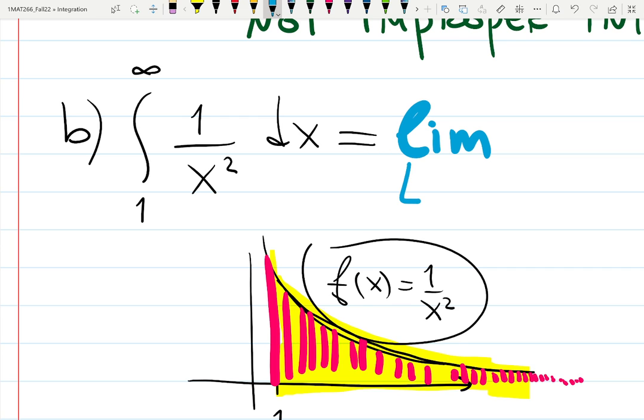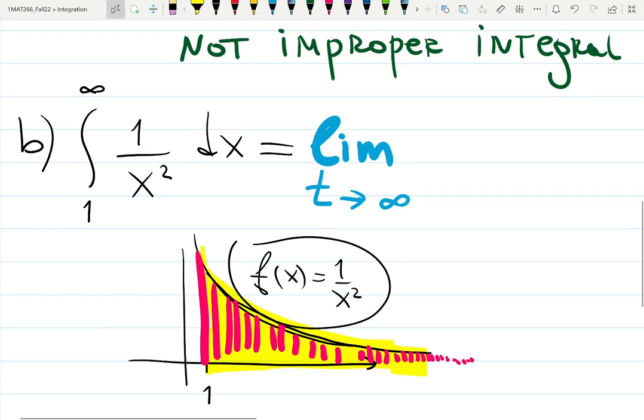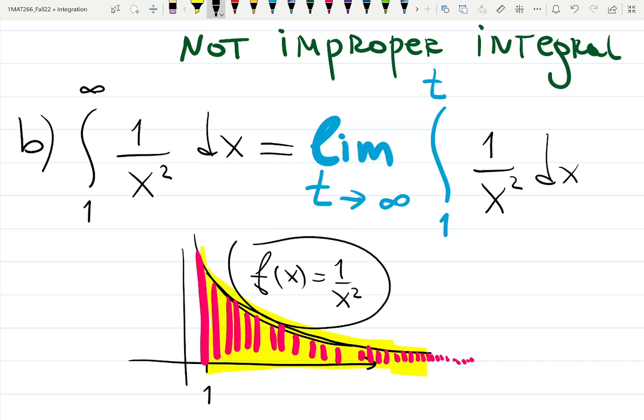So let's create a limit. Let's use a third variable, for example t, and let t go to infinity. Then the integral will be from 1 to t. Boom. Now it's a definite integral. You know how to figure out a definite integral until you hit the limit situation. So 1 over x squared dx. We will first calculate this part as a typical definite integral, which we learned, and then we're going to calculate the limit. So this chapter merges together two topics, integration and limits.